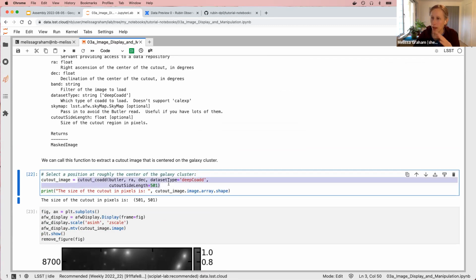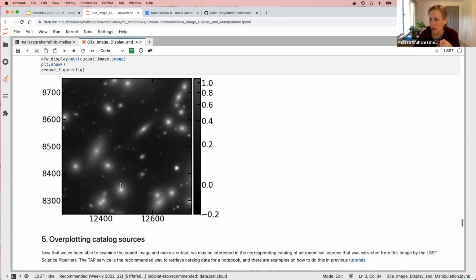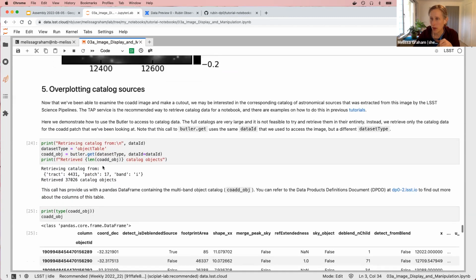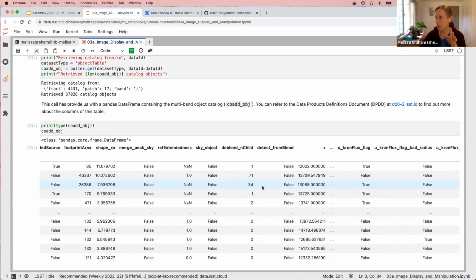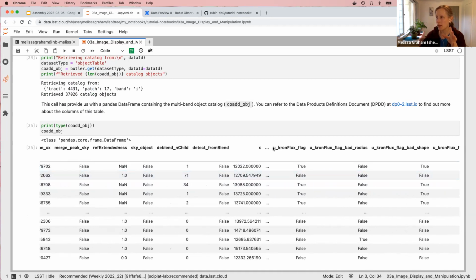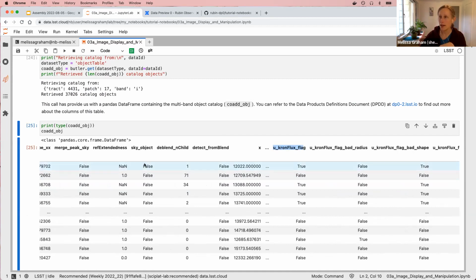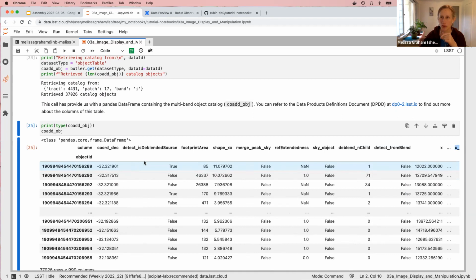We didn't specify a band, which means it defaults to R. And then when we retrieve objects from the object table, the objects are the sum of everything detected in any of the deep coadds from any filter. So there are columns for measurements. You can see here there are columns for measurements of the U band, but there are columns for U, G, R, I, Z, and Y in the object catalog. So it's a sum total of all detections.